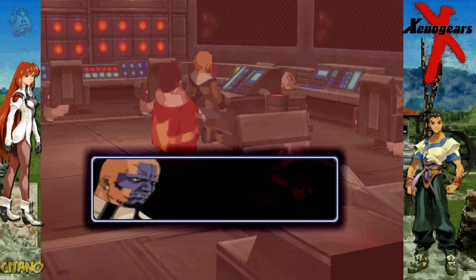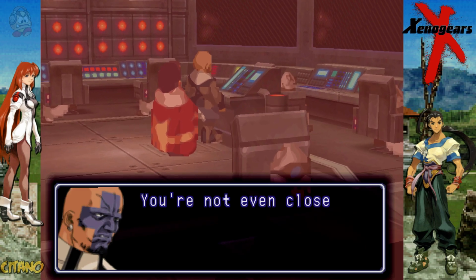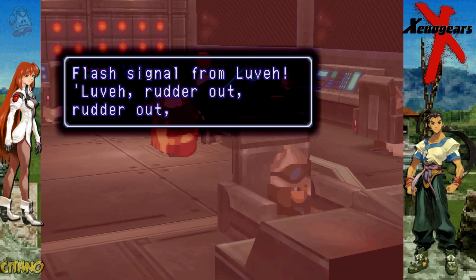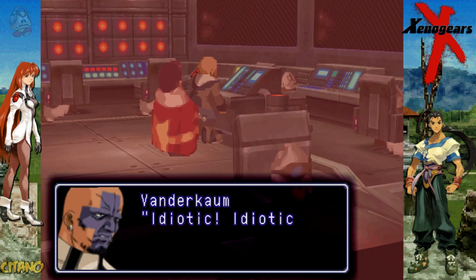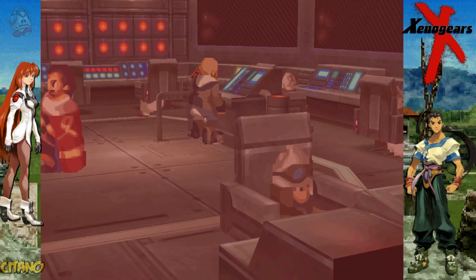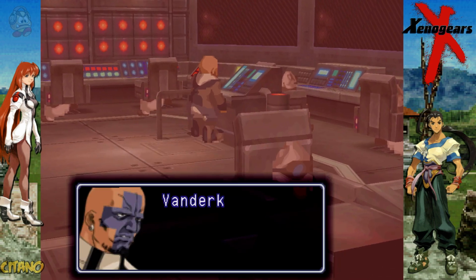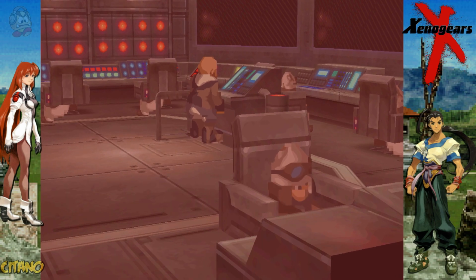Fire control! Gunridge, what are you doing? You're not even close! Are you blind? Destroy Lighter's engine is down. Flash in the from Livy, Livy, run her out, end! Three remaining allies. Idiotic, idiotic! What is this mess? Enemy gear above! Enemy gear dying from above! Go down, dammit! Or Ramses will have my hide!